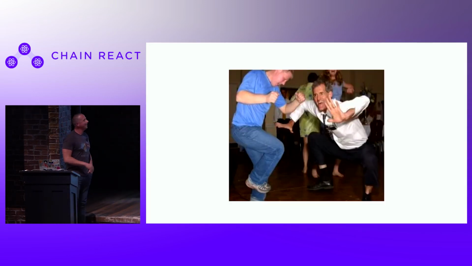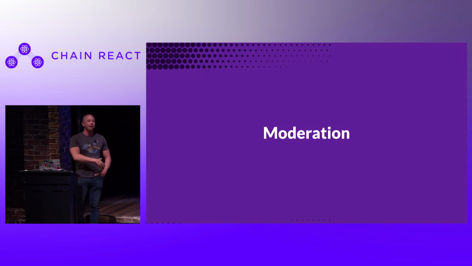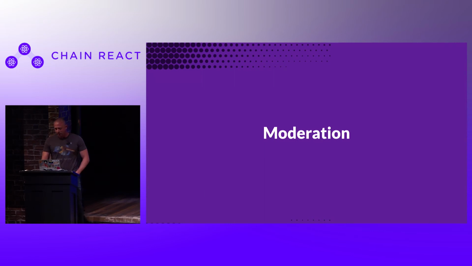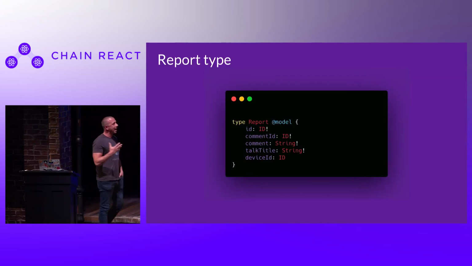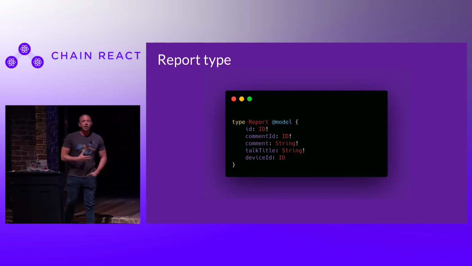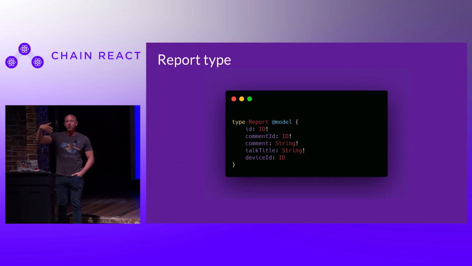We're done, again. But we're not quite, because now that we have all this information, we don't want to actually go into the database and look at all the comments and do all this stuff. So how can we moderate this? We decided to create a dashboard, and in the dashboard we had this report that people could create from the client app, and then we would have a way to moderate those reports.